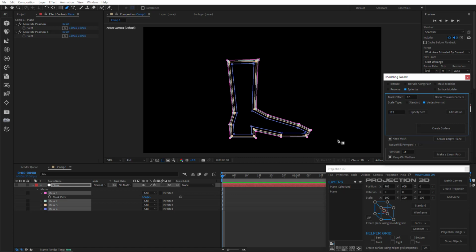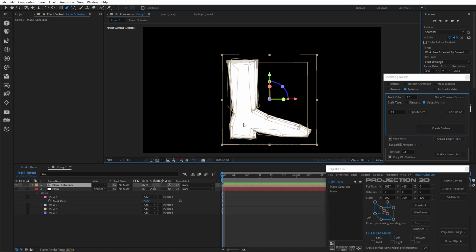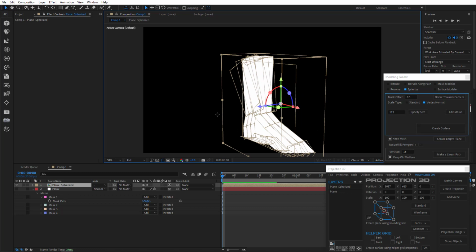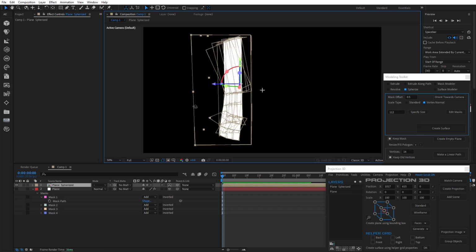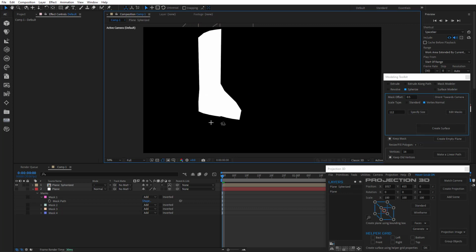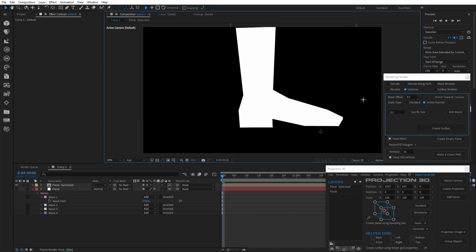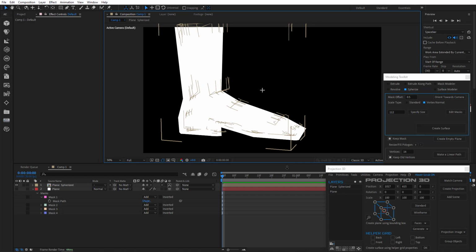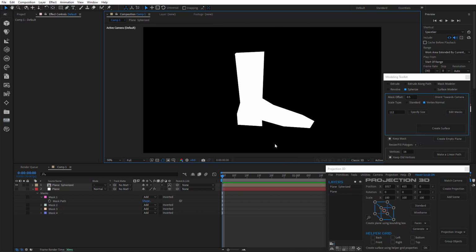Now everything is correct. Create a surface and get ourselves this form of a shoe. So that's great and very easy to do. Well, that's all you need to know about this tool, so let's go ahead and practice a little bit.